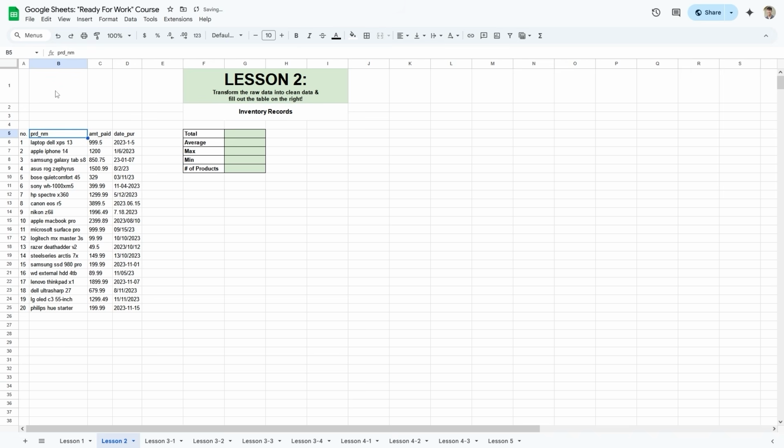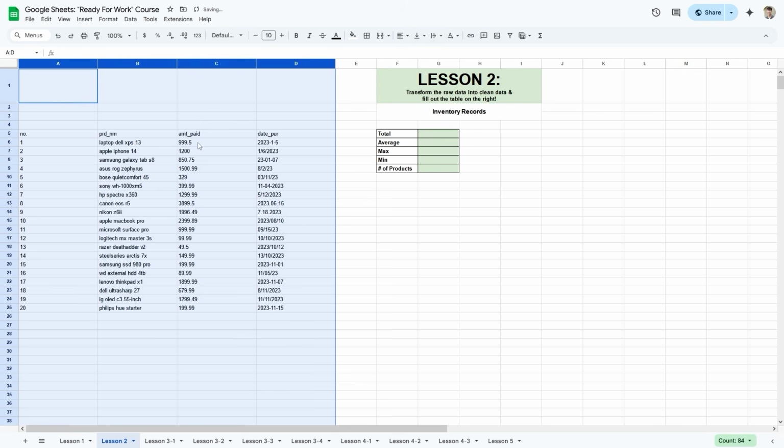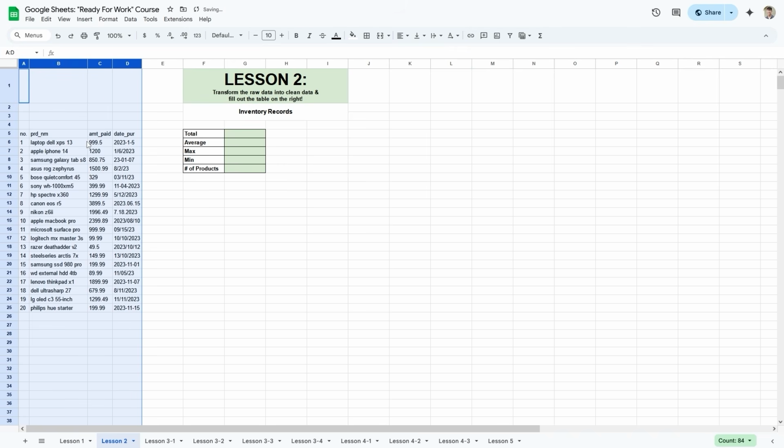Now a pro tip is that you can actually highlight A, B, C, D, and then click and drag any of the cells, or should I say columns, and they'll all align to the same width. And also if you double click, it'll automatically resize everything perfectly for you. So that's how you can resize faster.